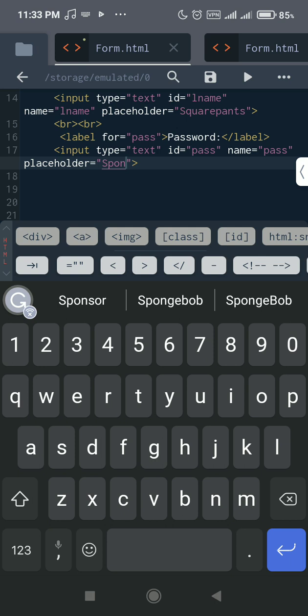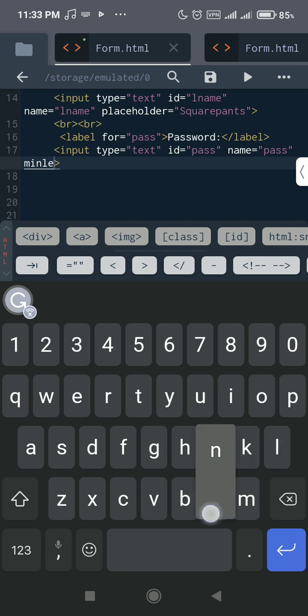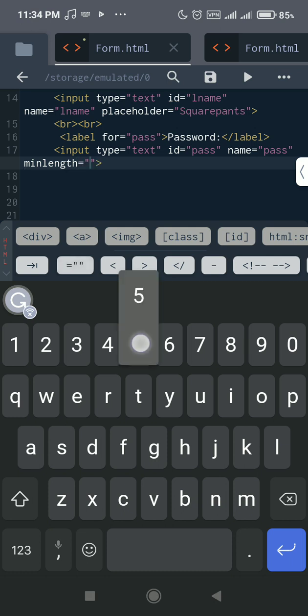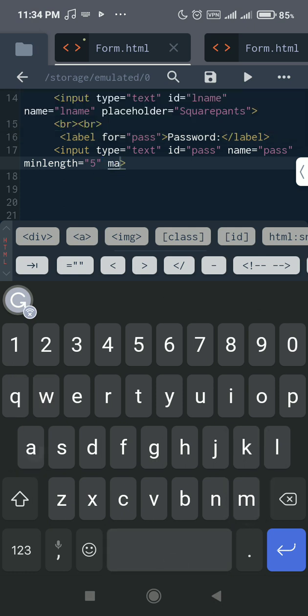there won't be any placeholder here, so you can just specify the maximum of what we want our password to be. We can put the minimum length of maybe 5, the minimum of the password you want, the maximum length of maybe 10 or 12.